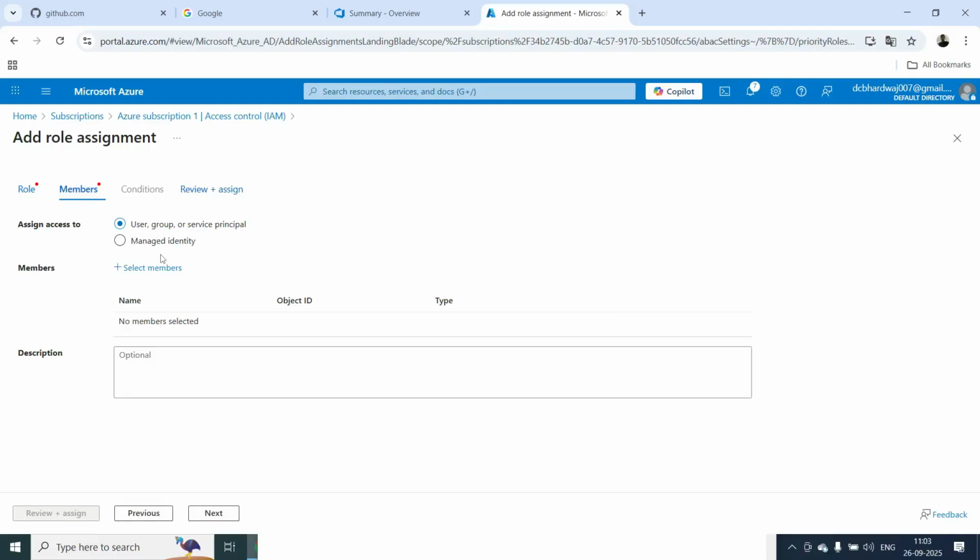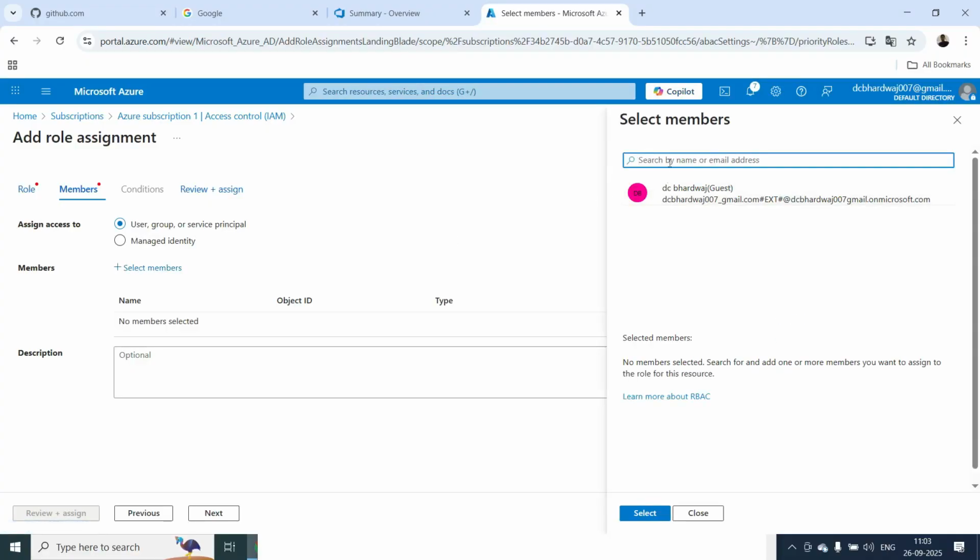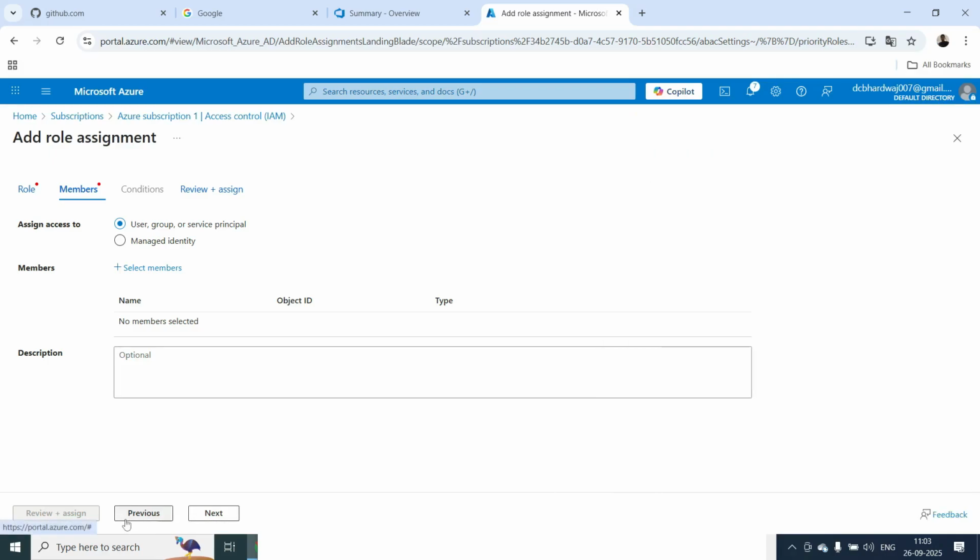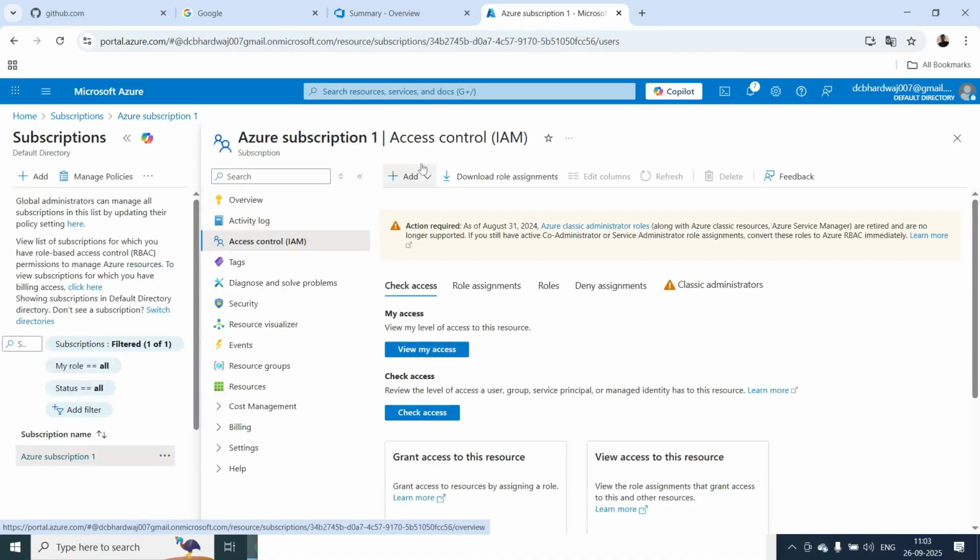And here we need to assign the service principal role. Just go there, assign access to service principal, keep it as it is, and here just add the name of the SPN. Just select it and add it here. That's it. Once you add it, the role will be assigned, right? But before that you need to select which role you are going to assign. The role I already explained is the contributor role. I'll show you that in the next window.